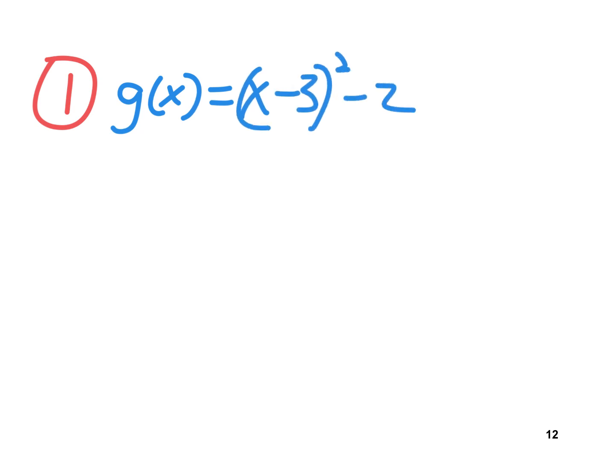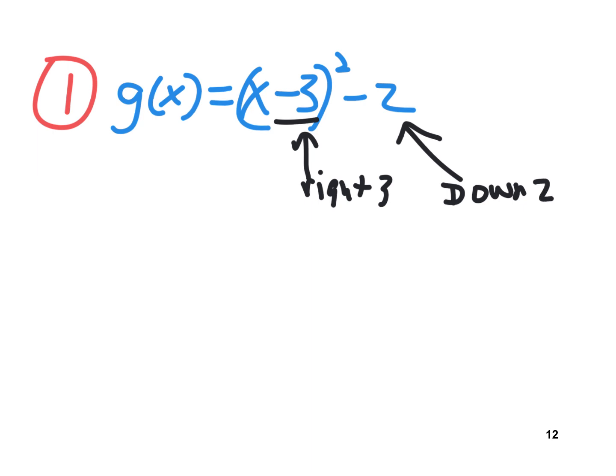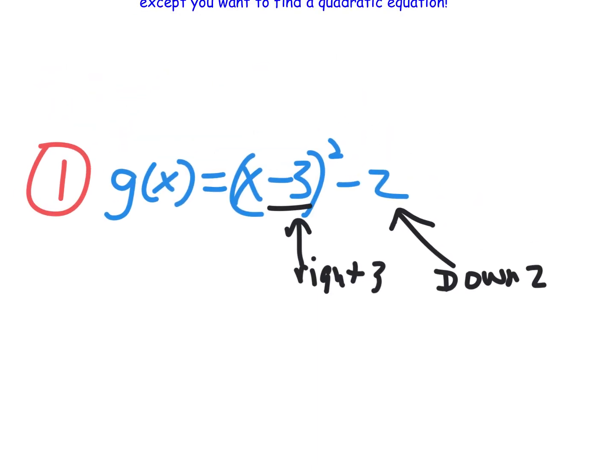All right, away I'm going to the vertex. But wait, it said which way has this been moved? Don't forget this. That means right 3. What does that mean? Down 2. That's when they're talking about which way has it been moved. It's like this used to be y equals x squared, but we tweaked it, and we moved it right 3 and down 2.